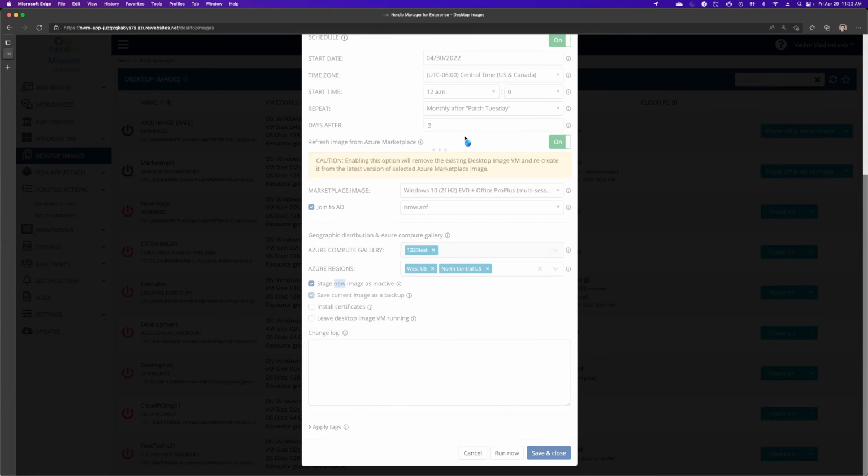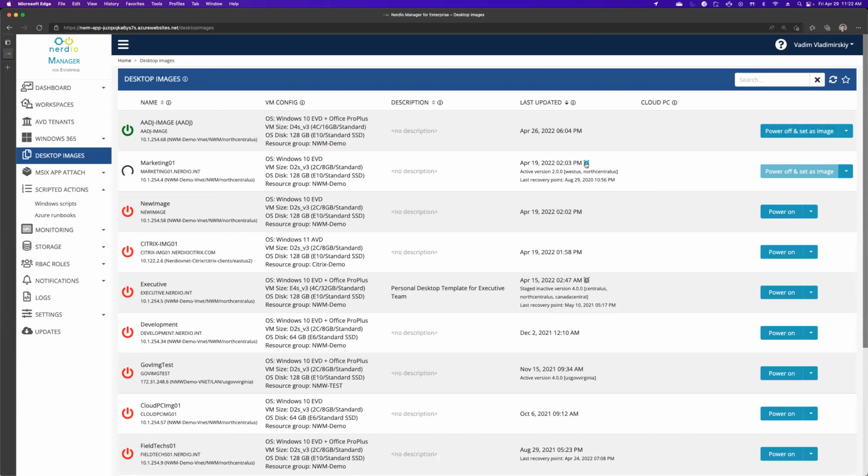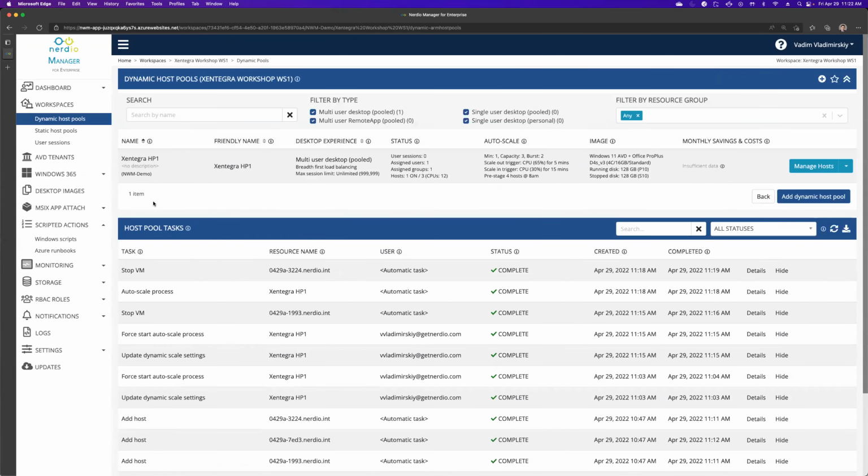And what that will do is it will create a scheduled task, and you can see it right here, a little alarm clock. And this alarm clock is going to update my marketing image, keeping the existing one exactly as is. It will create a new version of it, install the apps, pull the latest version from the marketplace, do whatever we needed to do, replicate it into all the different locations, and then create a staged version, which is going to be newer. So in our case, we have an active version, which is 2.00. The staged version will end up being version 3.00. And now what you can do is you can have two different host pools.